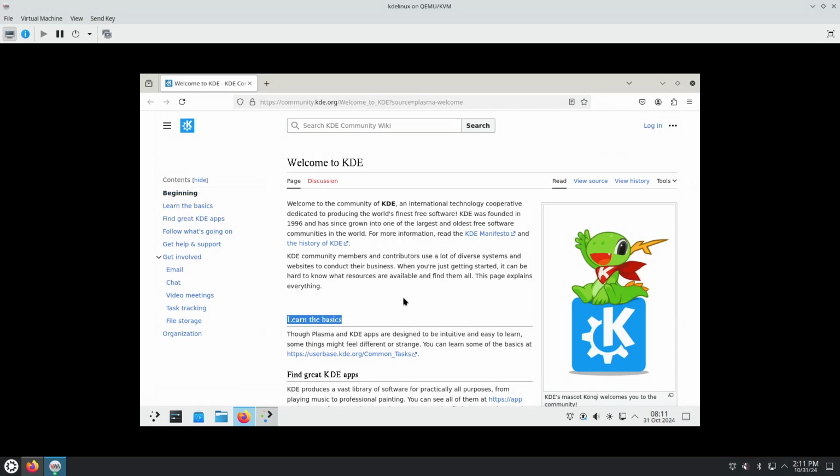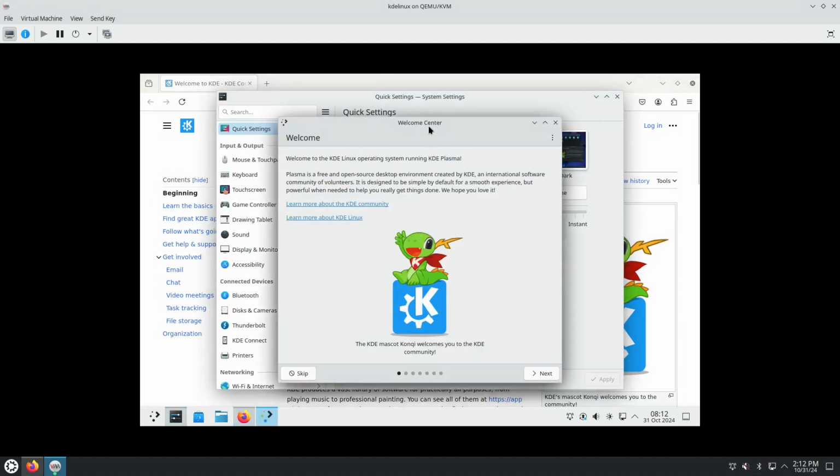Graphical user interface applications that are part of the KDE community, such as the Welcome Center application, will not come from Arch packages. They will be built from source, currently using KDE Builder.